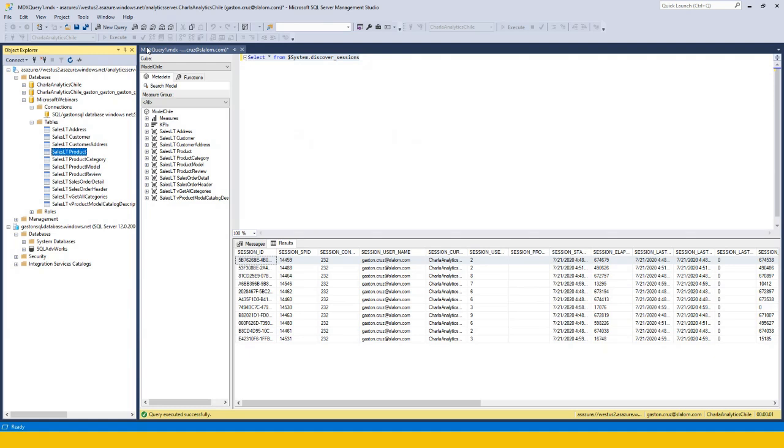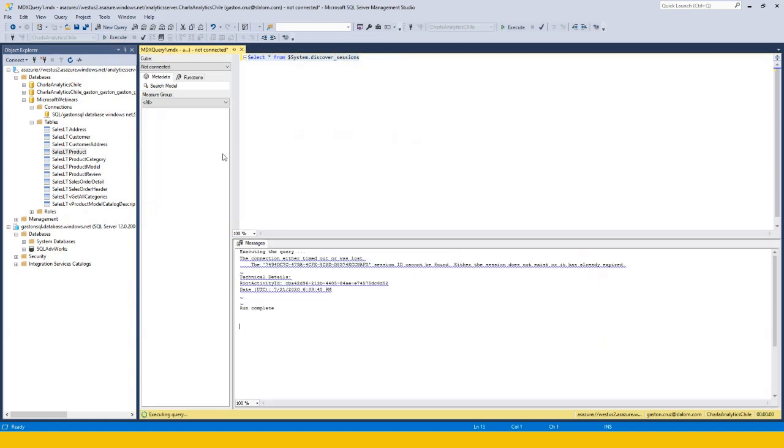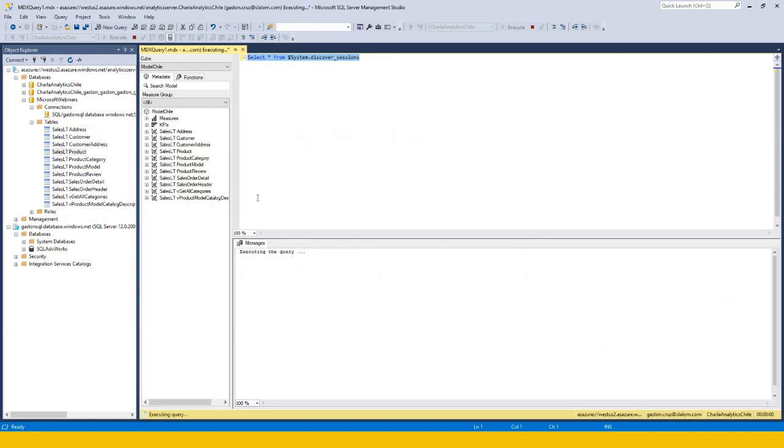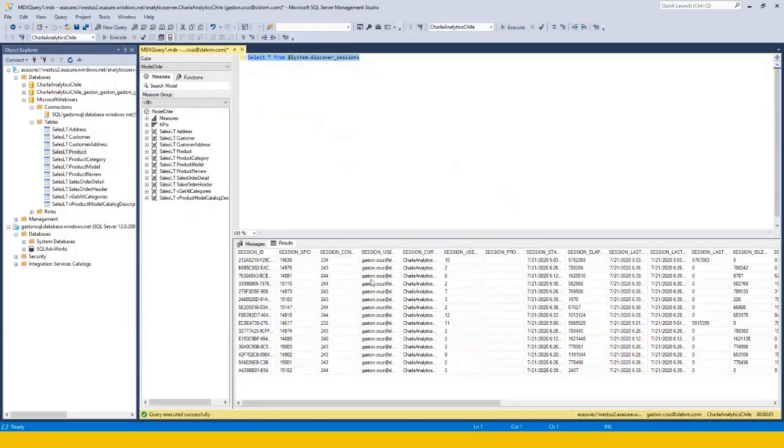Even if I connect to my Azure Analysis Services, you can see here that I can just write in a select statement here and execute an MDX query to see what's going on in this scenario. I'm going to refresh this because my connection was lost in the last second, so I can execute this and I can bring the connection again, and I can see all my sessions that are using this data model itself. So that's being said in the Azure Analysis Services way.